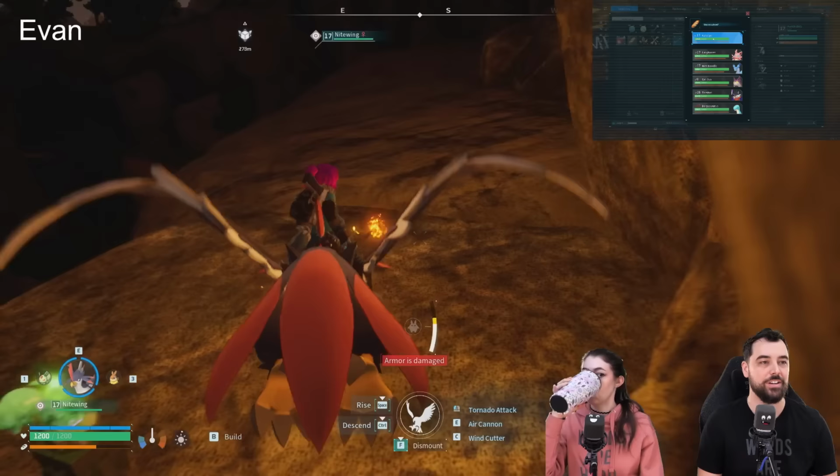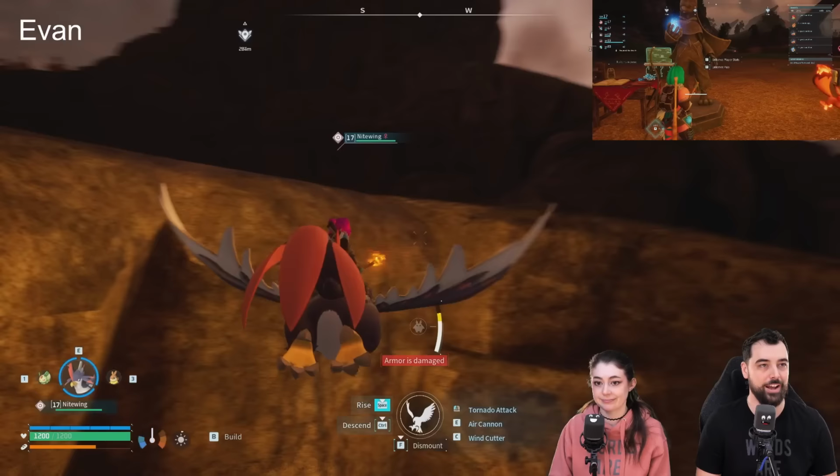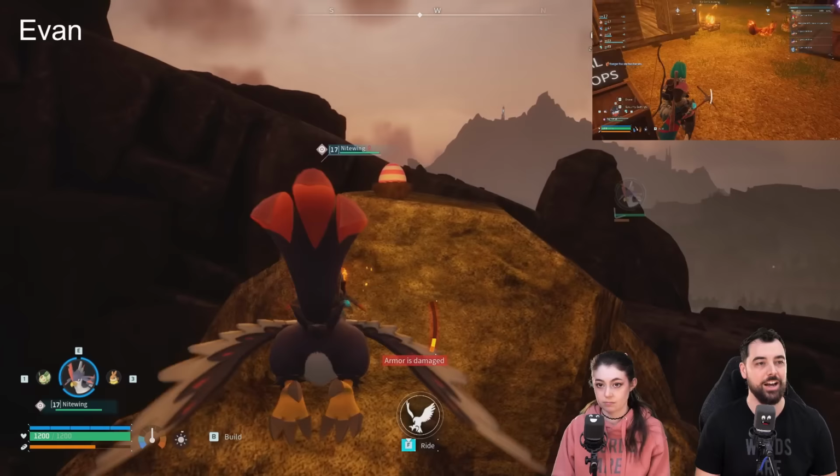I'm sorry, Wolfie, that's really fast on land. You just can't compete with a flying bird, man. I can get so many places, and I can get all these eggs. I've gotten so many eggs. Nice, baby.